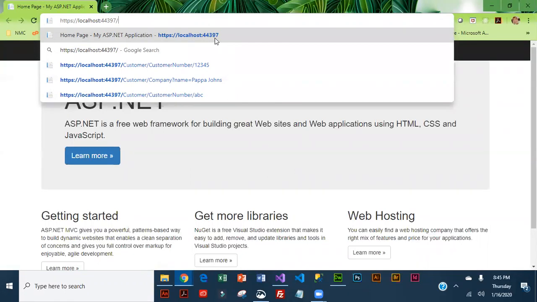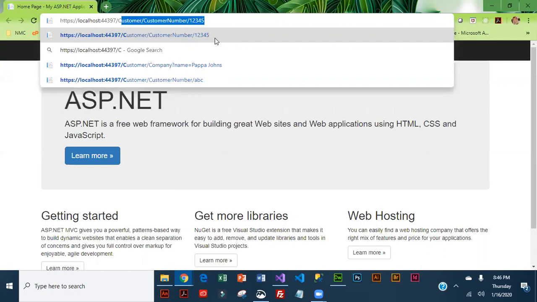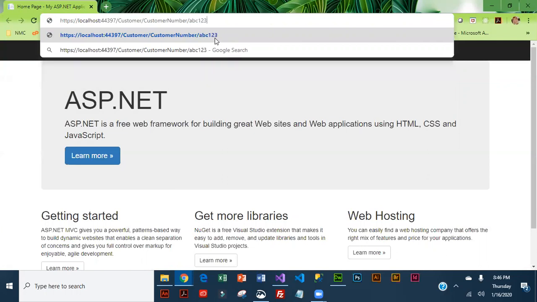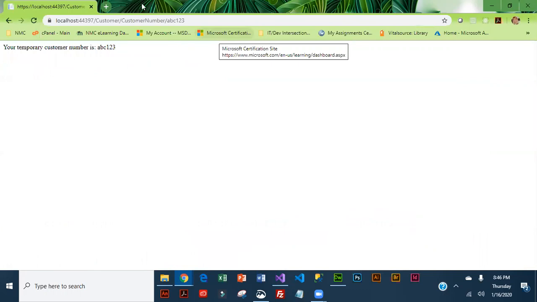When we submit forms, you can either use get or post. So we want the customer controller, we want the customer number action method, and then I don't really care what customer number you assign. You can do numbers, letters, a combination of both. Okay, and it should display back.